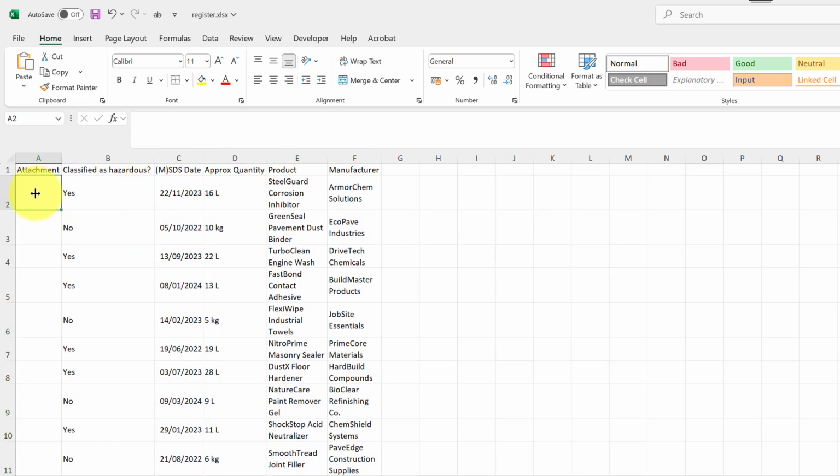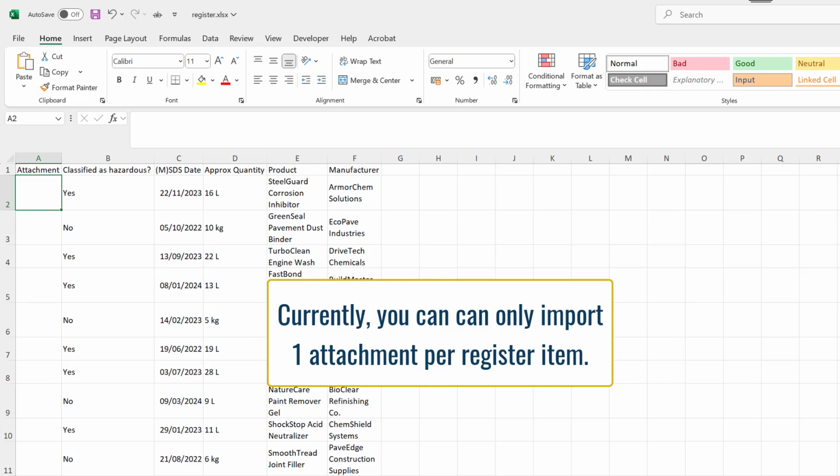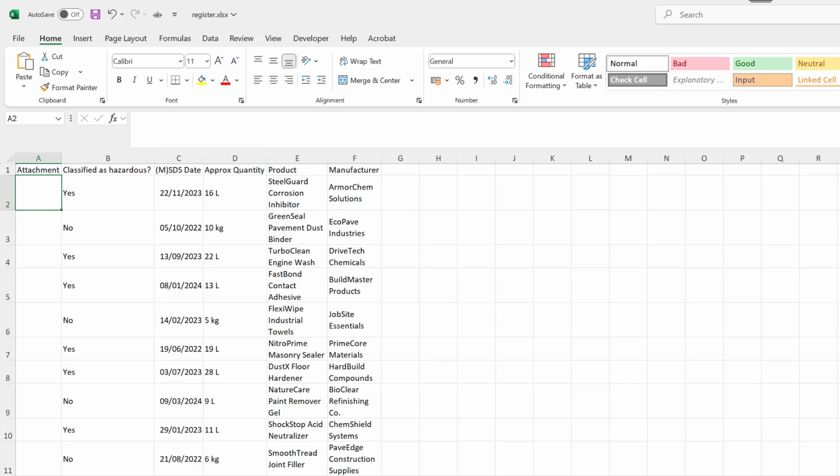Now I need to add the file attachment names. You can only import one file per record at this stage. It's a limitation of the system. We apologize for that, but if you have more than one file attachment, then you can upload them individually in the register. But for now, we just have to enter the file name.